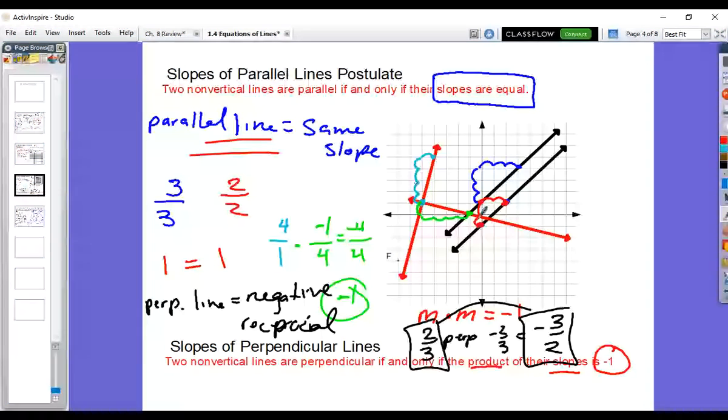On this one, when we put them in, they were negative reciprocals from the very beginning. They look very similar, but they just switch up and down, and one's positive, one's negative. That's negative reciprocals. It's perpendicular. But what if we compare this and this slope? These two slopes have no relation to each other besides that there's a 1. Well, this is 1 over 1. They're neither opposite sign. They're neither reciprocals to each other. So this is what we call neither. They're neither right here. Okay?